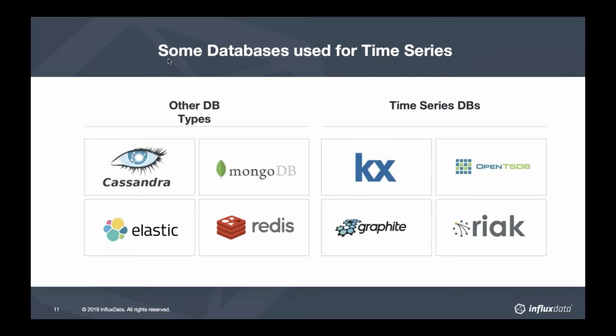In the time series scenario, we do have already solutions that came to market claiming to be time series databases and saying that they are using time as their driving dimension. And even among time series databases, we have specialists like KX. They focus on the financial market. So for them, the important thing is to be fast. When you are trading stock, you want to outrace your competitor. You want to sell first or buy first. And we have other solutions in the market like Graphite, which came from an older mentality in terms of monitoring timestamp data, when you had little silos and the amount of data that you collected was not that tremendous. So you could handle it with RRD kind of solutions. But now the volume is just impractical. You need to be able to scale in volume and in speed.